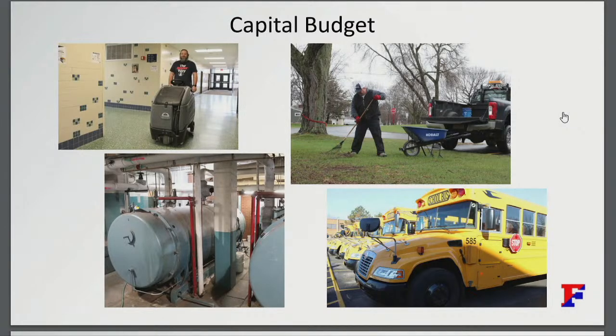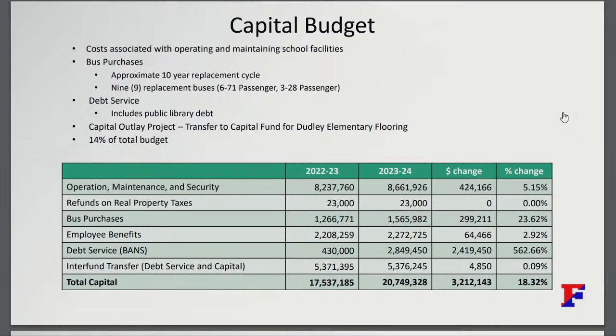It's just, it's a cost center, right? And happily we have to commit to that, and you'll see that in the operations, maintenance, and security. Hey, security, more than ever, that's a community expectation, right? And we have a top-notch security leader in Sam Farina. He has a team. We have sentries and guardians in all of our schools. Now, thanks to the Board of Education's commitment to make sure that we have individuals there to make connections, that's all in that 5.15%.